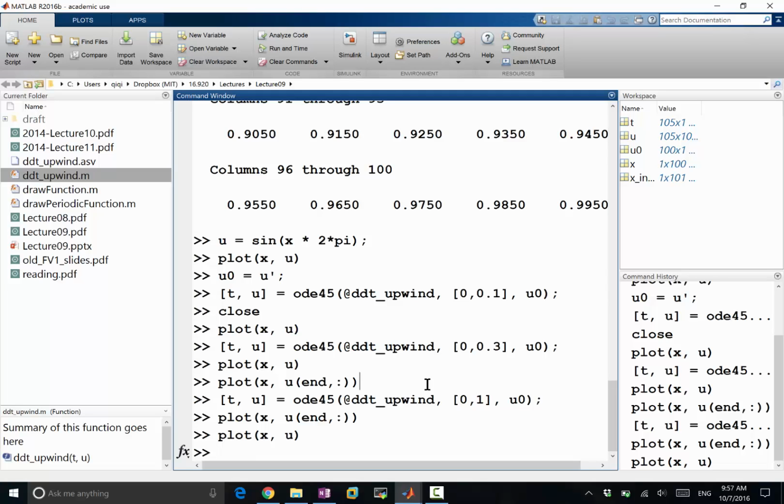We have a second order scheme. We know from our previous experience that a second order scheme has very little dissipation, if any, and has a lot of dispersion error. The amount of dispersion error is proportional to delta x squared, and it's also proportional to some derivative of the function. I think it's the third order derivative, if I'm not wrong. So it's proportional to the third order derivative times delta x squared.